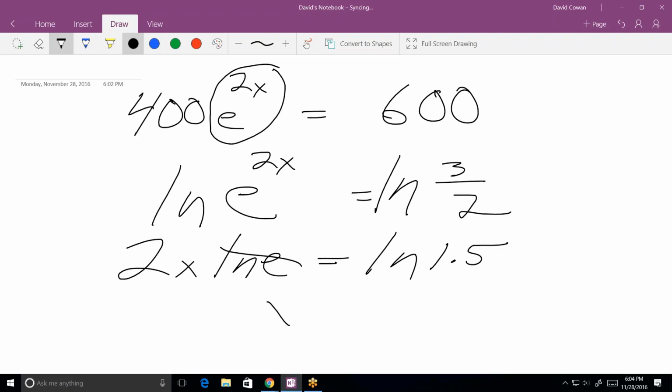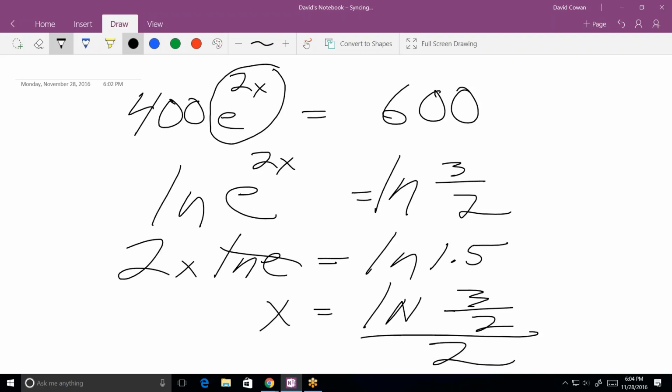So now x just becomes, let's change it back to 3/2, which now becomes, no it doesn't. It's the natural log of 3/2 divided by 2. I was going to say natural log of 3/4, but that is not correct. The natural log of 3/4 is not the same as what I wrote. In other words, this gives you a number out of your calculator, and then you take that number and divide it by 2, which would not be the same number as the natural log of 3/4.